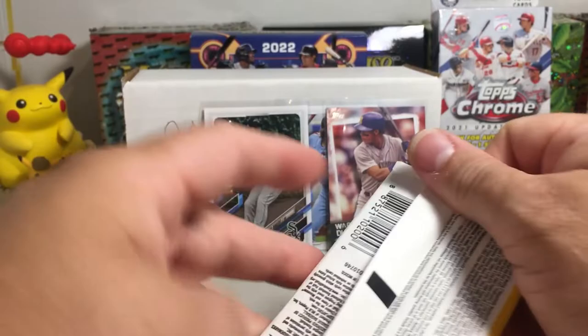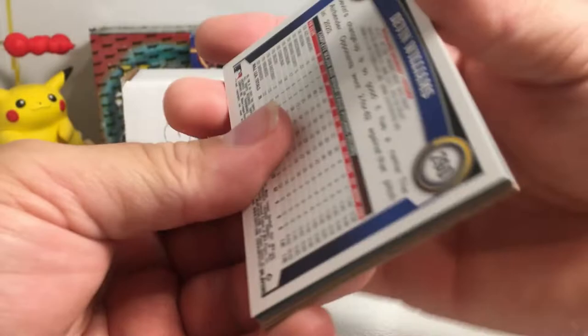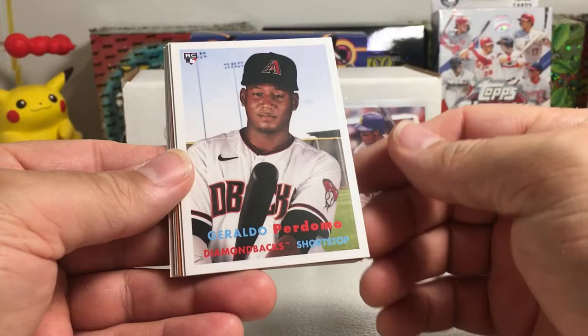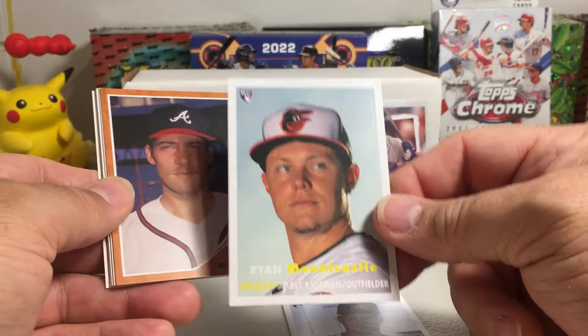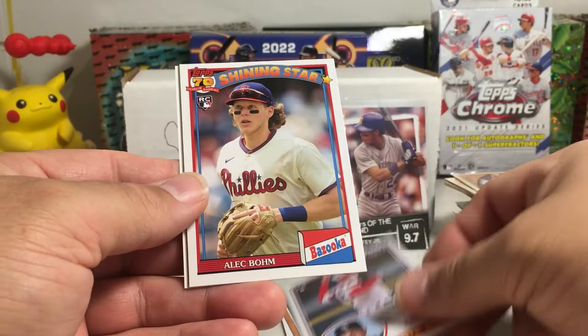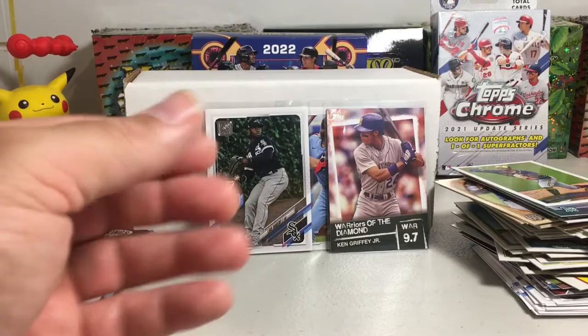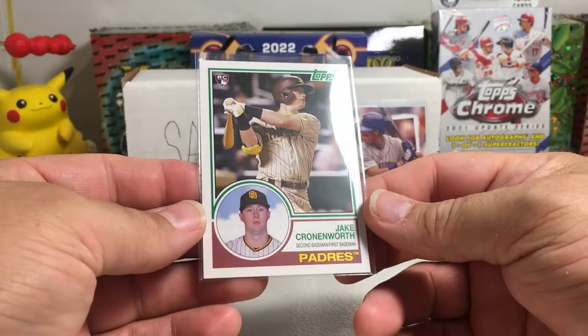Maybe Archives can save us — Archives has saved Sandy Frank Baller Boxes many times in the past. Let's see if they can do it this time. Whoa, that's a lot bigger than the rest of the cards — Devin Williams, it sticks out like it didn't get cut all the way. Geraldo Perdomo rookie, Ryan Mountcastle rookie — we've hit a couple Mountcastle rookies — John Schmaltz, Jake Cronenworth rookie in the 83 Topps style — I like that — Garrett Crochet rookie, Alec Bohm Shining Stars Bazooka rookie, Vita Blue, and Devin Williams — the one that's not cut right. I'll sleeve the Cronenworth.